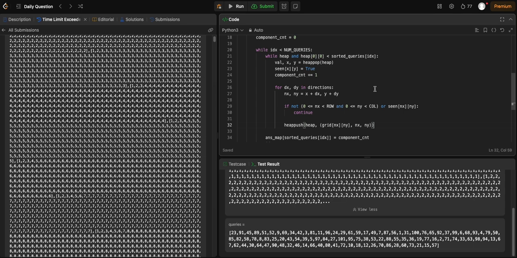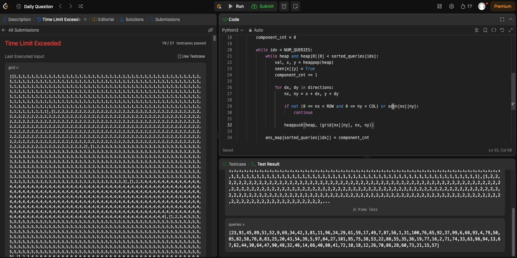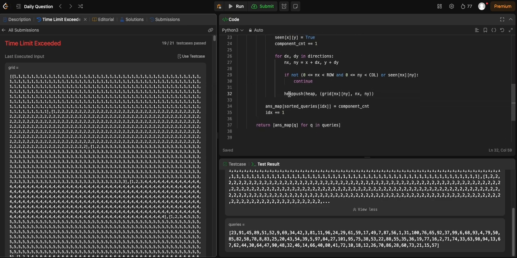Yeah, let's think about it. I think that could be an issue as well. If we have seen something, and if we haven't seen something but we are adding it in, let's say we have seen these two ones, it would add this one in, but then let's say in the heap it pops this element first, then it will add this in again, which is going to cause a problem, right? Yeah, it would actually cause a problem. So we want to optimize that as well, I guess.